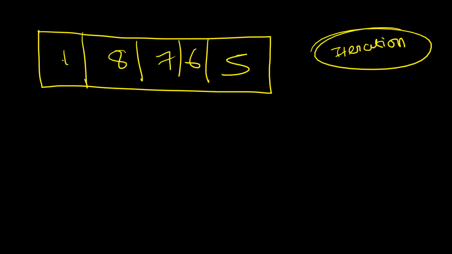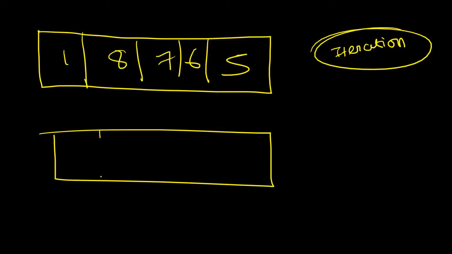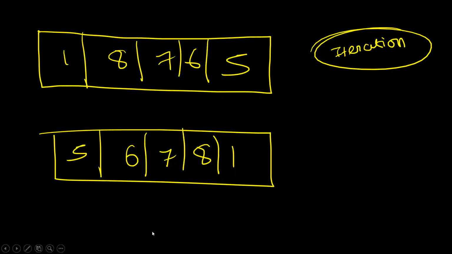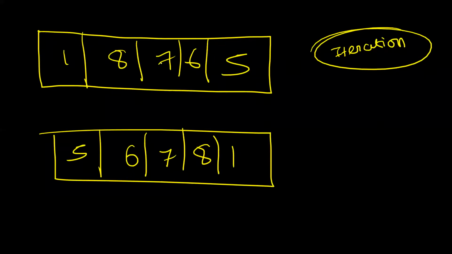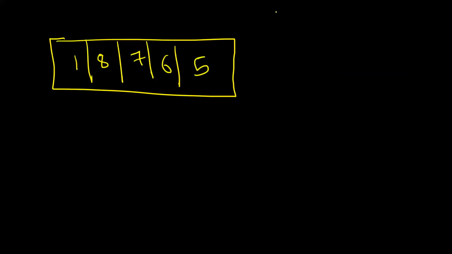See, what I basically want is to get the array contents like this: 5, then 6, then 7, then 8, then 1. I want to reverse the contents of the array, not print it in reverse fashion. I want to reverse the entire contents. So what can I do? The basic method, just to make sure that everyone is clear with this. Can we do it by rotation of the array? That will be an overkill. There can be many methods to do this, but I'll tell the simplest method that I can come up with.